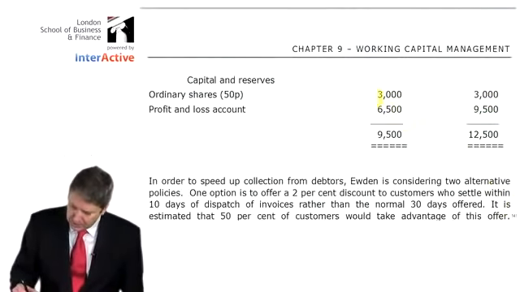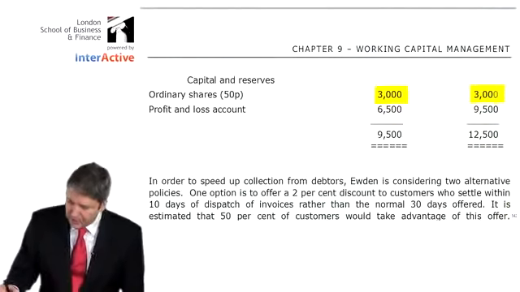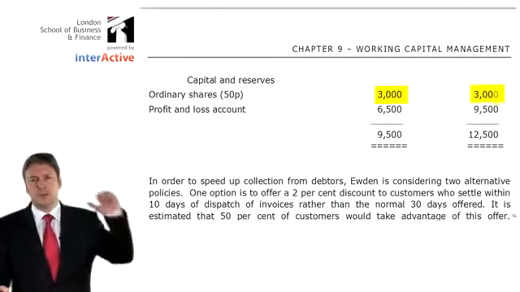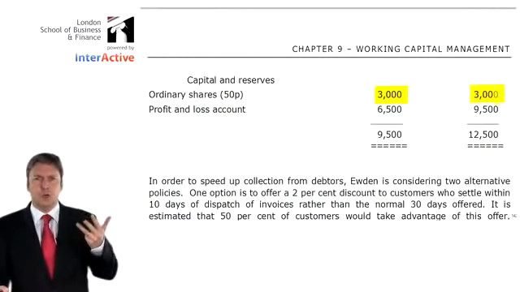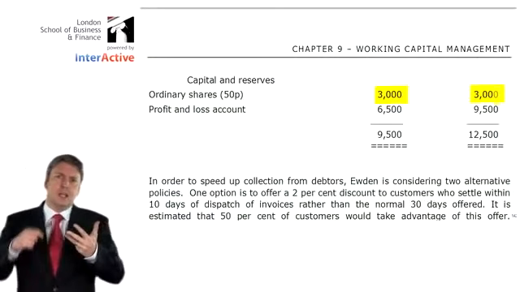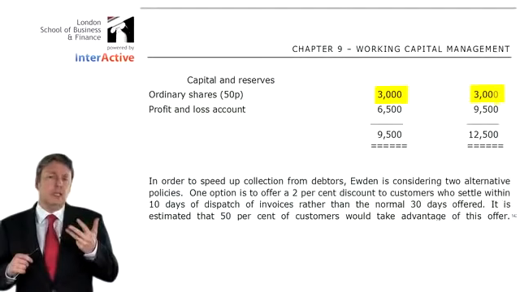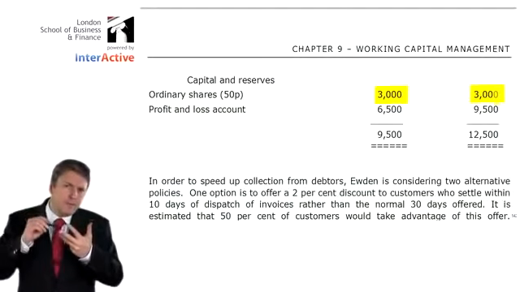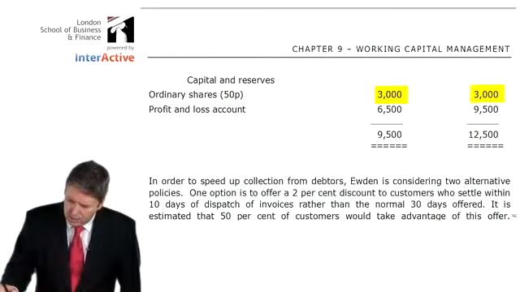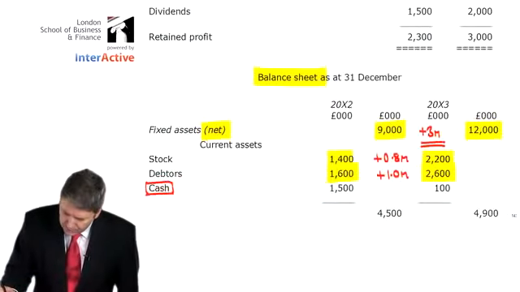And if we look at our share capital, the ordinary share capital remains the same as it was before. So hold on, how many things have we got here? We've got 1, 2, 3, 4. We talk about investment in fixed assets, investment in stock or inventory, investment in receivables, and no new funding, no new share capital, no new debt. Is there anything else that we could take?